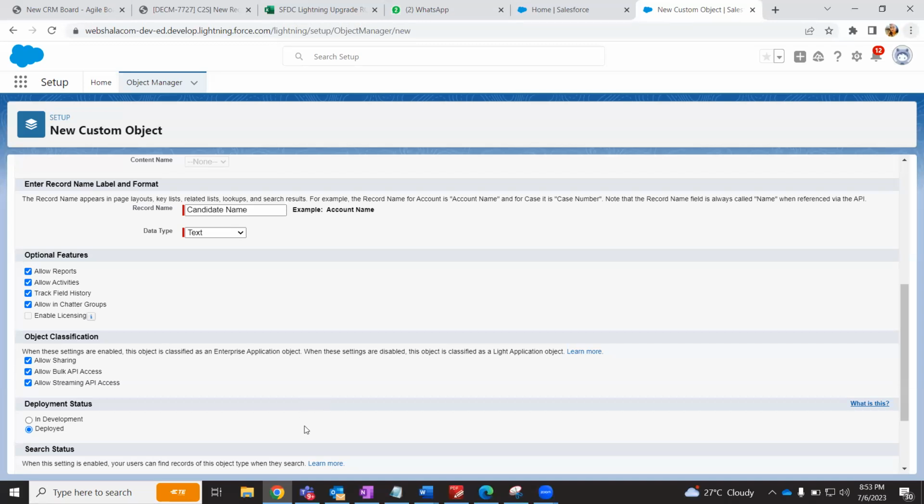In the task only, the sub things are events, or I'm not getting exactly. Sorry, what did you not get exactly? You told task, and again events also. Is it a sub part of task or a separate field for the event? So activity is nothing but tasks and events in Salesforce. Whenever you hear the word activity, that means tasks and events. Now, if I do not checkbox this allow activity, then I cannot create a task or an event for the candidate.